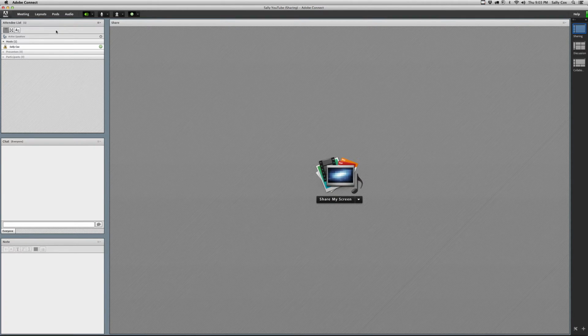And again, it's up here under the pods menu, under share. And this is where they would all be listed, and you could bring things in. For example, as I said, you could bring in a photo if you just wanted to have a picture of yourself while you're talking, if you want to bring in slides, anything like that, images, those are all put in share pods. So this is really the basic layout of the Adobe Connect room when you open a room for the first time. You do have things over here on the right called layouts. I'll talk about those in a future movie, but for now, this is really the basic layout of Adobe Connect.